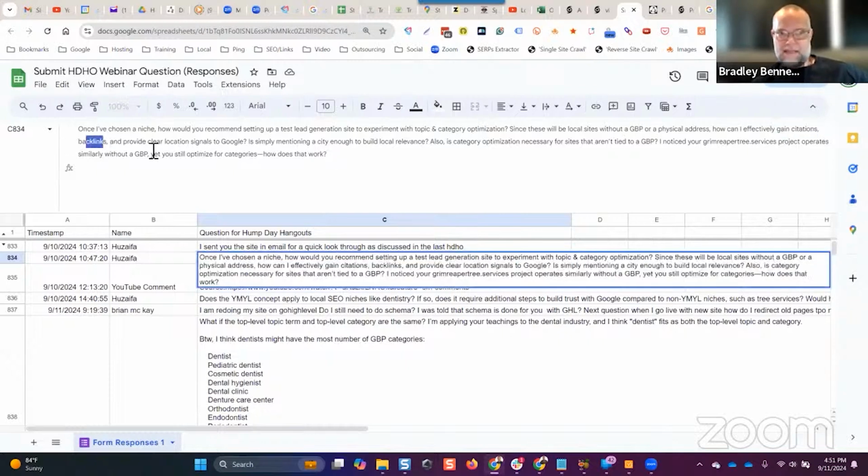You can still get backlinks all day long. You just would omit citations. That's all. Remember, when I talk about citations, I mean business directory listings. Remember, a citation is any sort of published mention of name, address, phone number, and sometimes website, guys. That's it. So there's traditional and non-traditional citations.